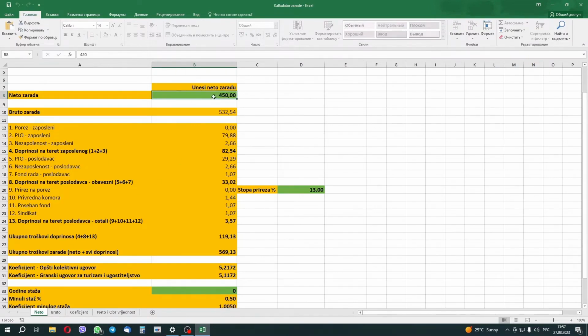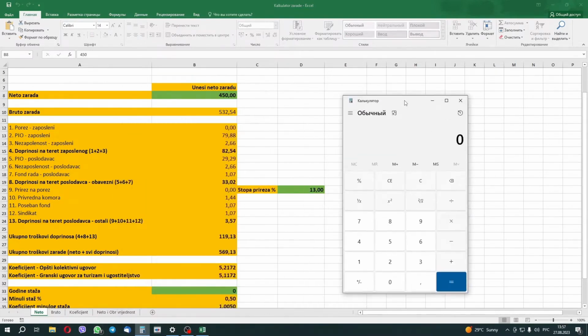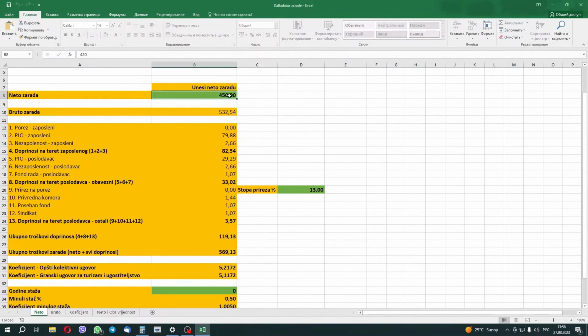Here is the net salary. That is a certain amount that I've entered as an example. And here are the total expenses for the salary, meaning what the employer will pay for the salary plus taxes. That is, in this case, in this example, 450 is the salary, 500 and 691 euros are taxes. So to find out exactly how much the taxes will be, you need to subtract the net salary from the gross salary, and we get that the person will receive 450 euros in hand. Out of this amount, about 119 euros will be taxes. Let's enter some other amounts to see what happens.